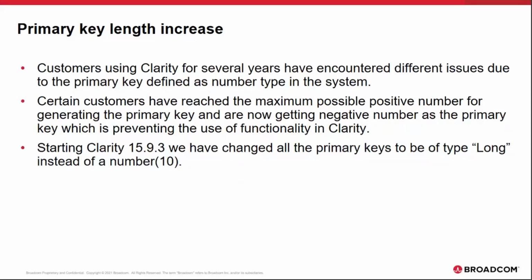To address this specific issue, we are changing the primary key type from number 10 to long. This allows us to have an even longer primary key and addresses the case where we do not have to start back from a negative number or even from 0, but we can continue even longer.